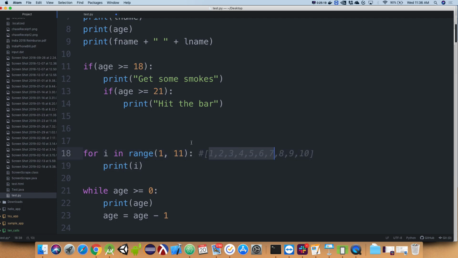So that range function generates a list containing 1 through 10. So then what it's doing is it's saying, for I in this collection, this list, print out I. First time through, I will be 1, then 2, then 3, then 4, so on and so forth.